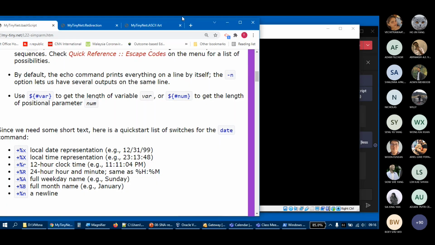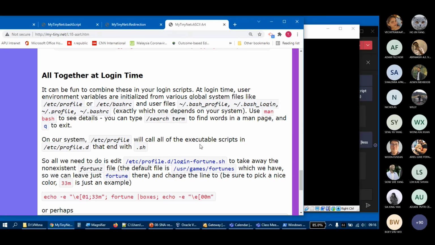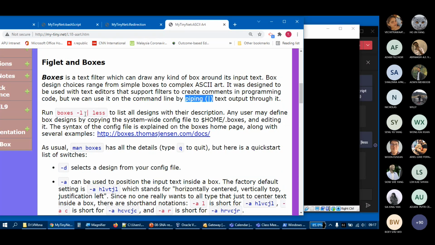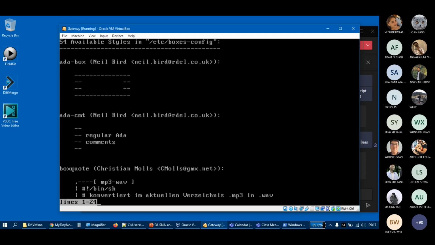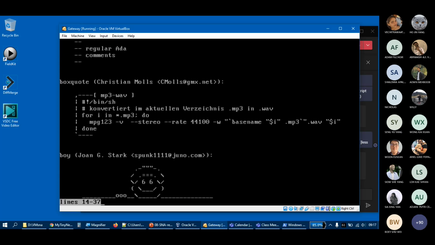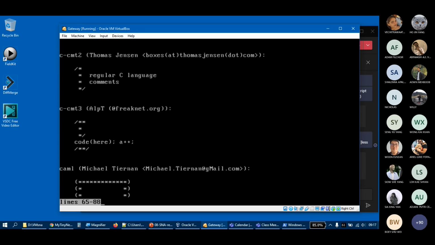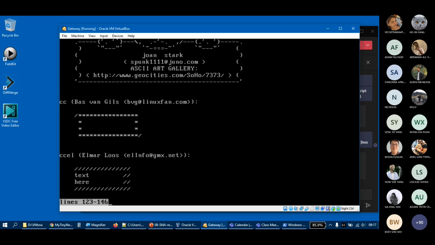And if I come back over here, just take a second here to look at boxes. We've got to pipe that through less so that we can page up and down. Boxes minus L. It's not a 1, it's a lowercase l. Let's pipe that into less so we can move around because there are a lot of designs. Box quotes, that's the common one here. Oh, there's a fun one. Cat girl. Cat. Oh, there we go.